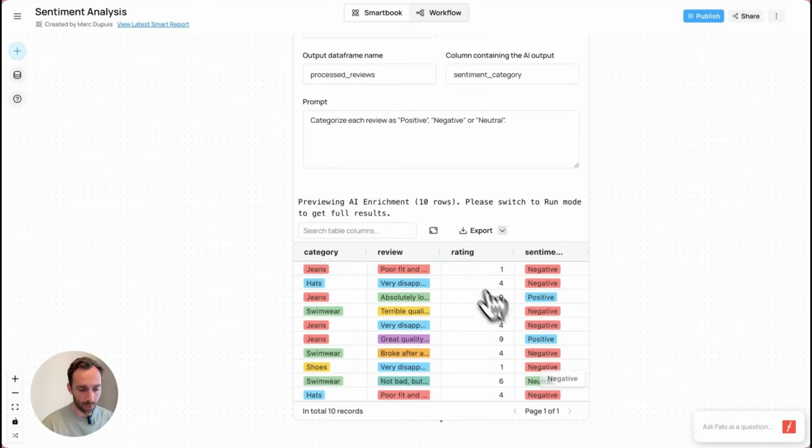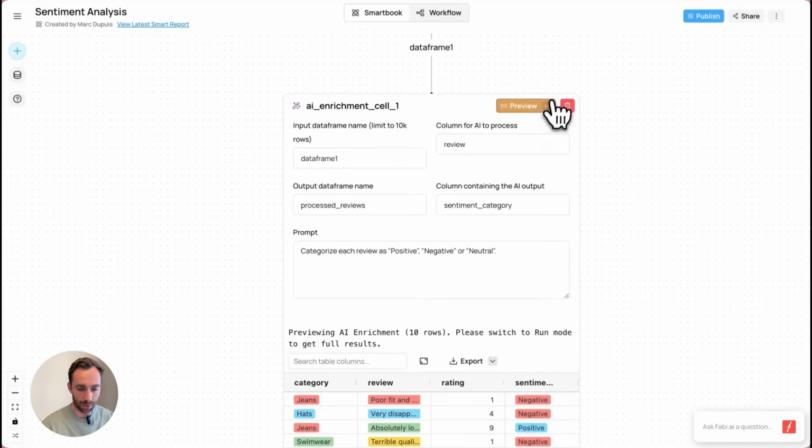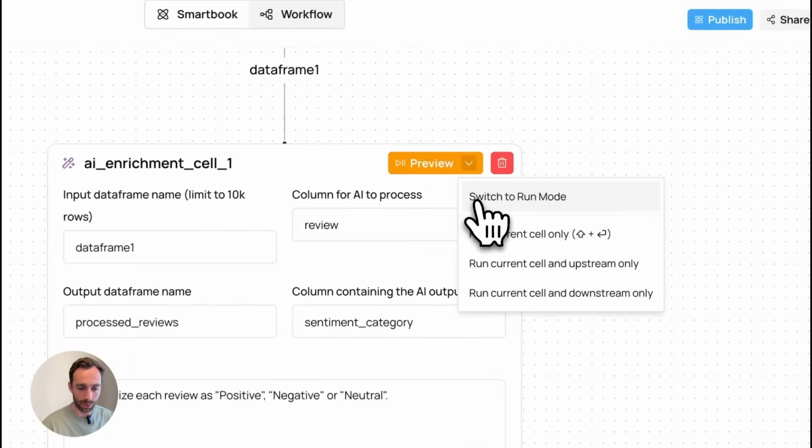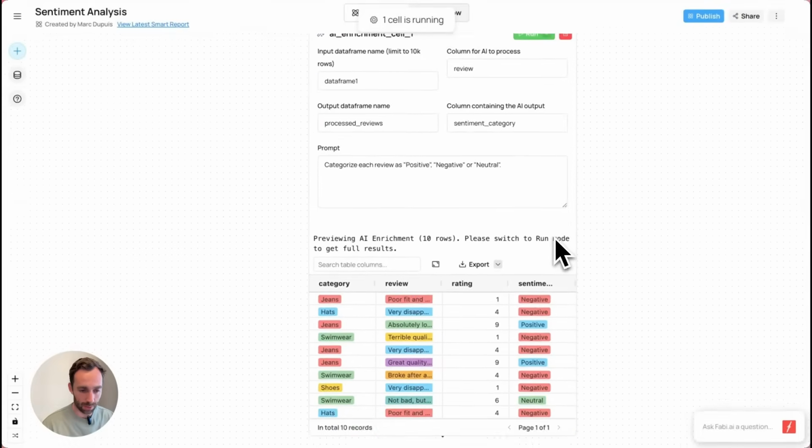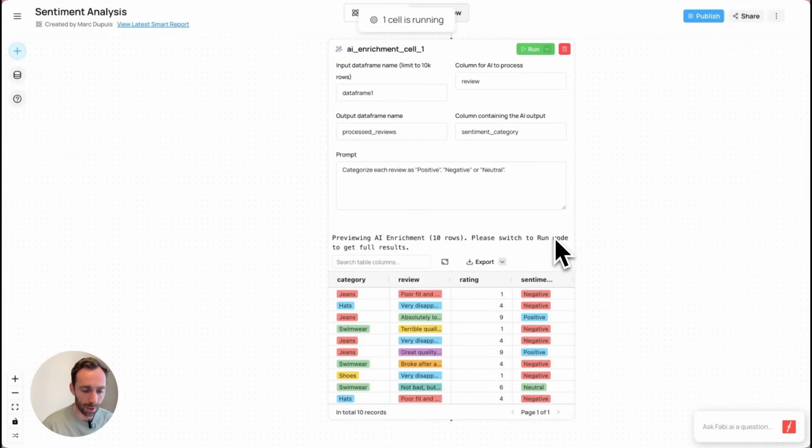And you will note though that the preview is just doing it on the first 10 records. And we do that for performance reasons and cost. So when you're ready to actually run this on your entire data frame, you simply go over here and switch to run mode, hit run, and that will process your entire data frame. This will just take a little bit longer than doing it on the sample data.